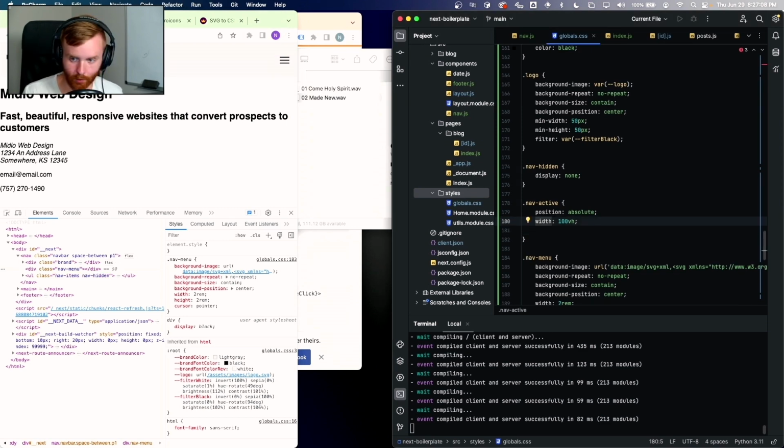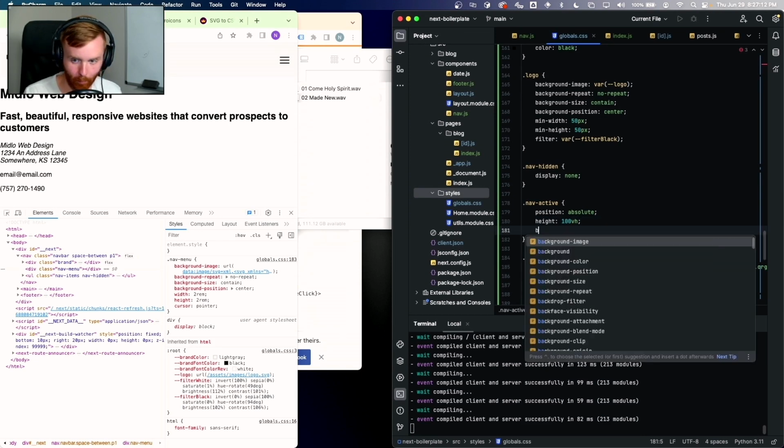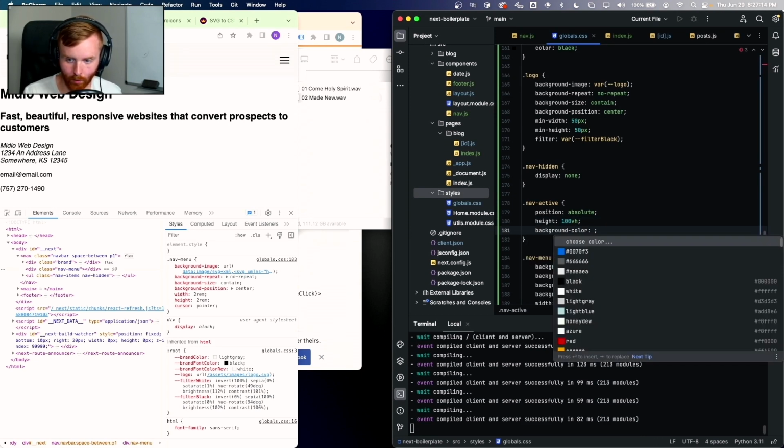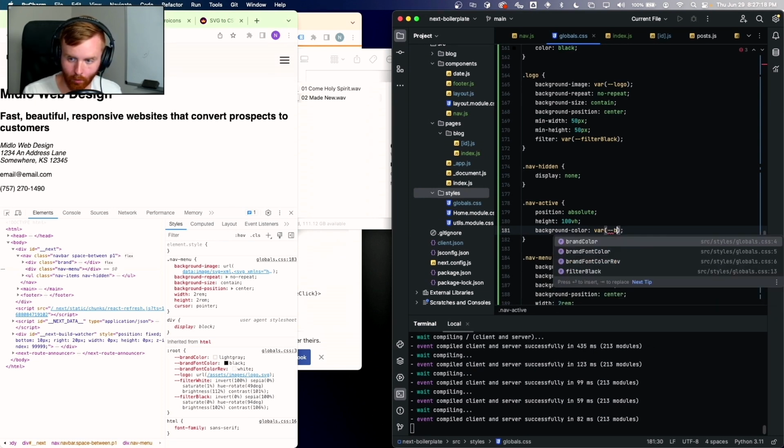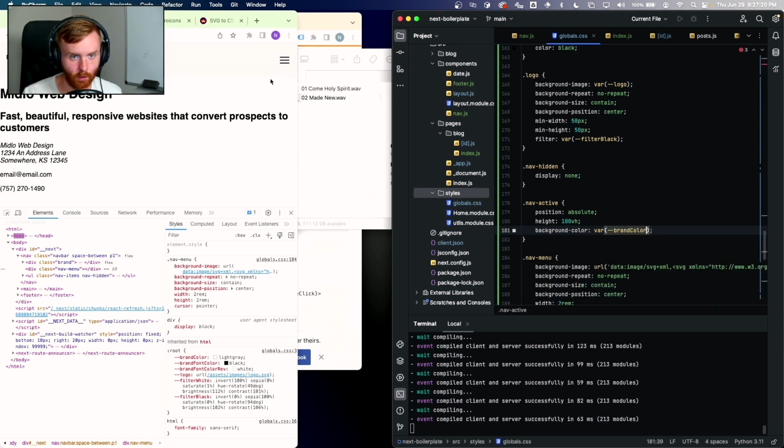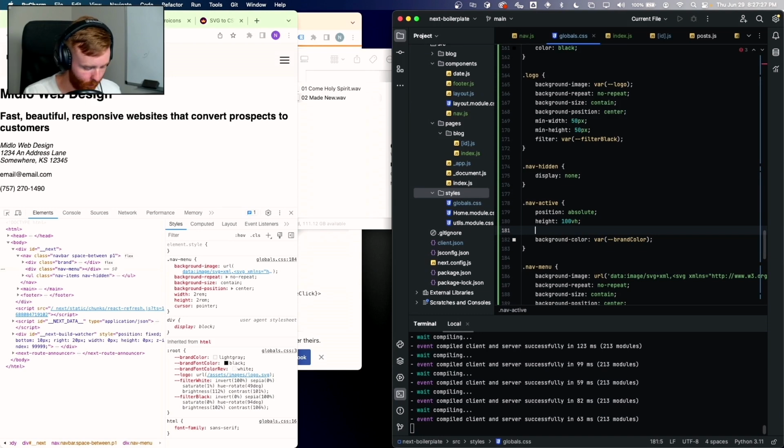I actually want this to be height. And then background color, I want to be variable brand color. Then when I click on this, it shows up. Then width, 100 view height.